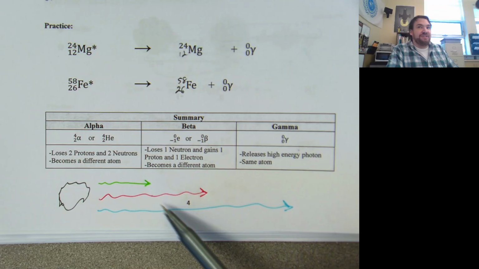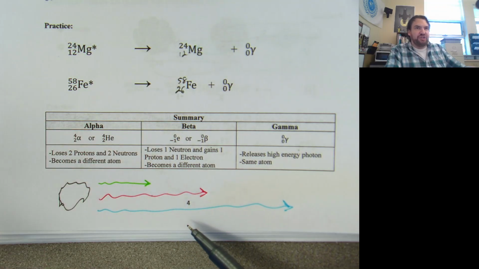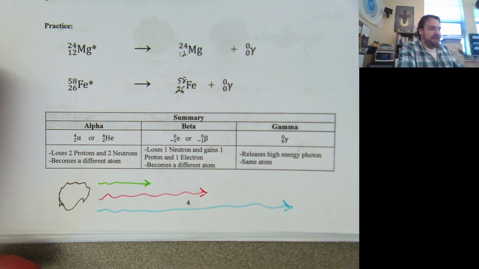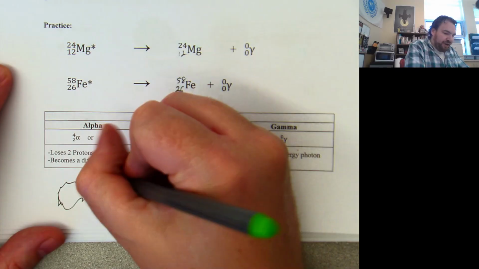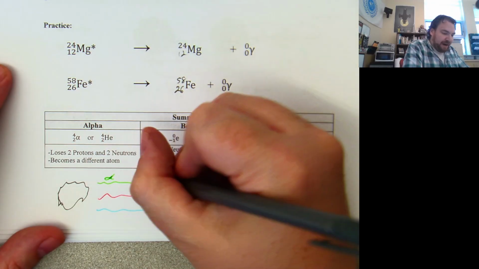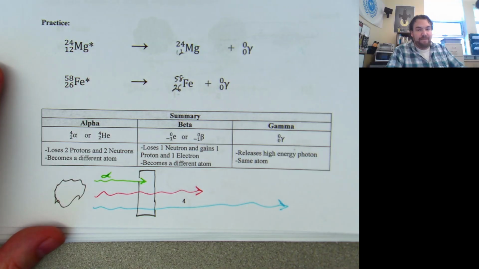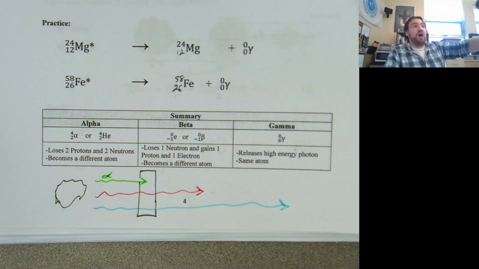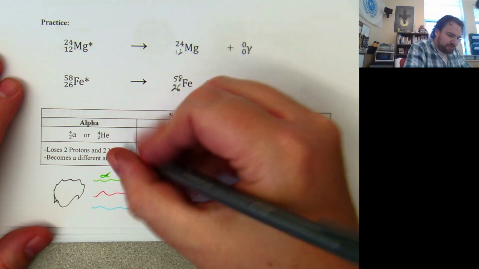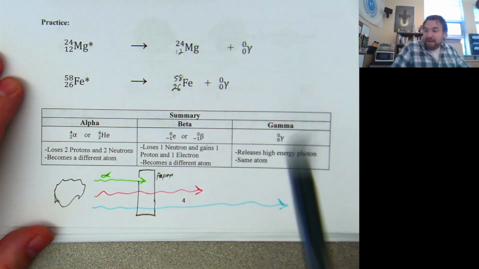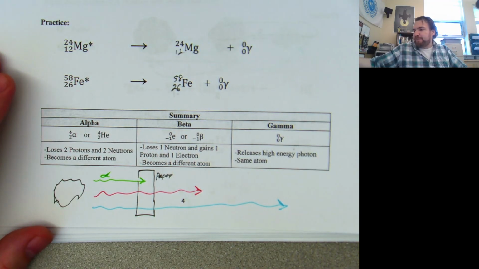Yet being the operative word, yes. But these guys are where things start to get scary. Alpha, beta, and gamma are concerning types of radiation. But fortunately, alpha particles, the green one that I've drawn up here, can be blocked by a piece of paper. A single piece of paper will stop a helium nucleus, an alpha particle.